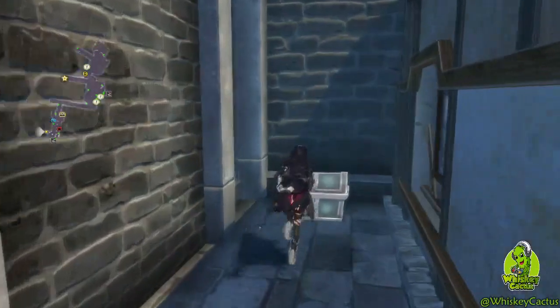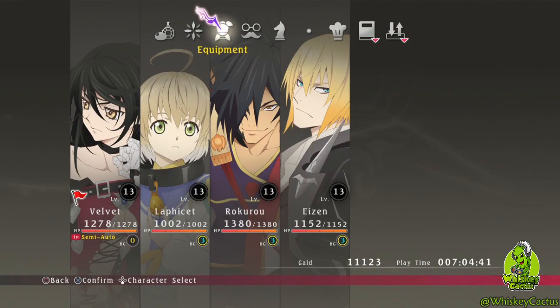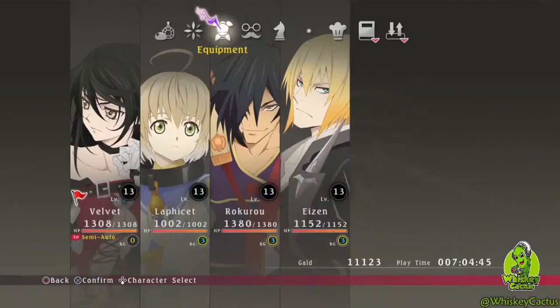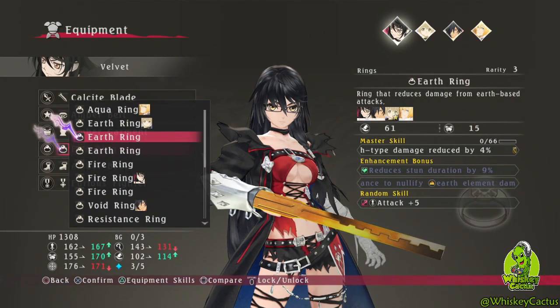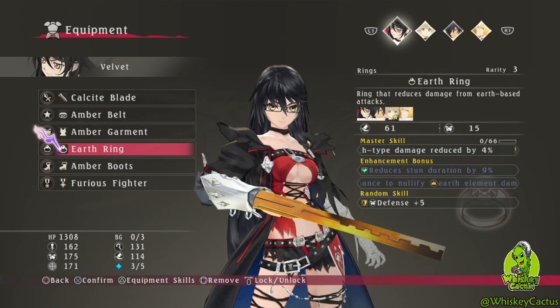That's great. I'm very interested in that calcite blade. Nice! Alright, we have a new weapon. Oh, she's also mastered the fire ring, which is great. She has not yet mastered the Earth Ring. Let's go ahead and give her the Earth Ring. We can do attack up or defense up. I think I like defense up better. So let's do that.